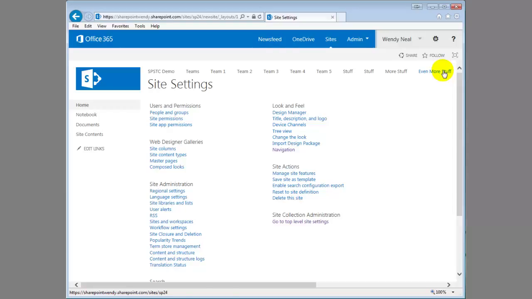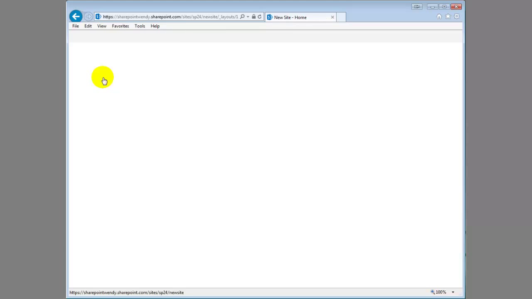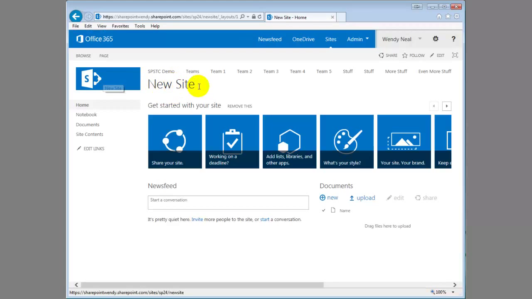One thing that I do want to mention, so we're in our subsite here still. You can see it up here, new site. One of the tips that I said was that you should show a home page link on every page of your site. Well, typically on a website, your icon here is always going to take you to the home page. Well, in SharePoint, it's set up wrong, in my opinion. It's always taking you to the home page of the subsite. If I click this, it just takes me back to my new site. That's not where I want to go.